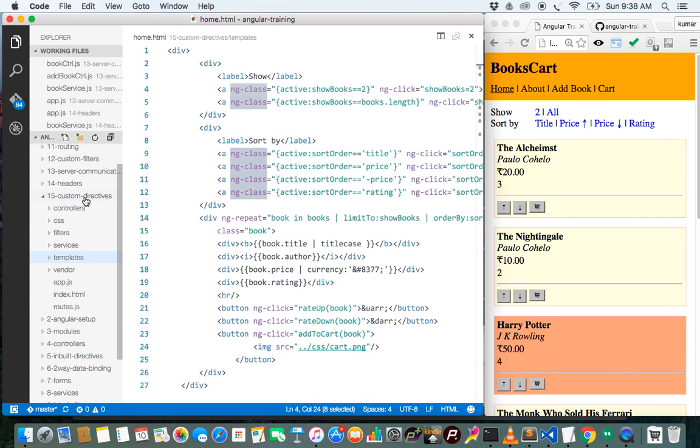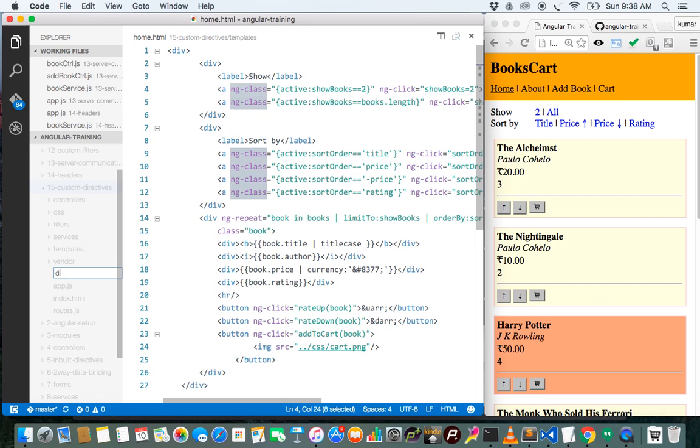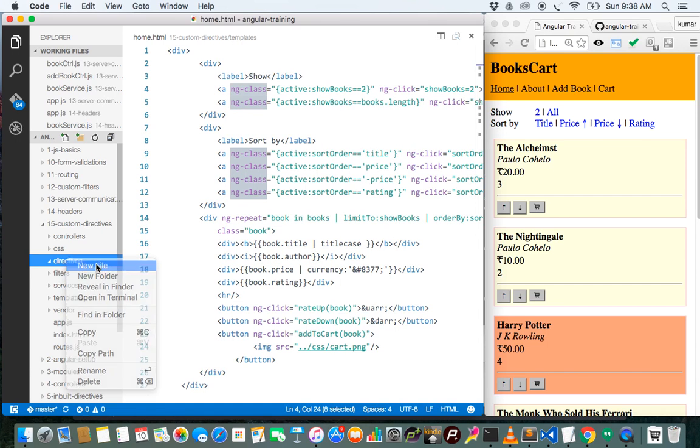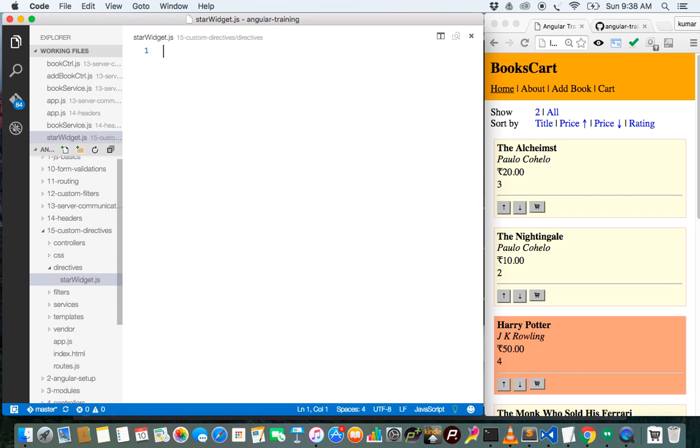To create a directive, let's create a folder to hold the directives. And let's create our first directive example. Let's call it starWidget.js.